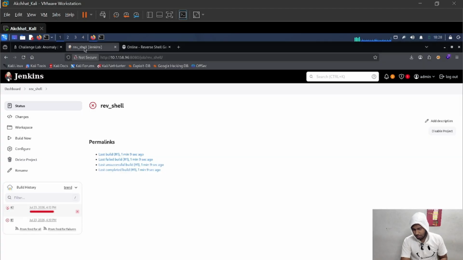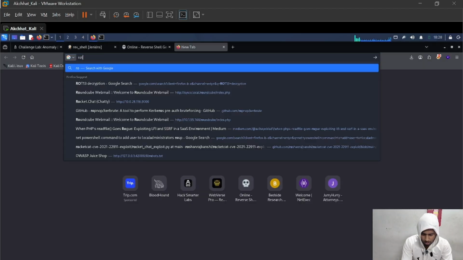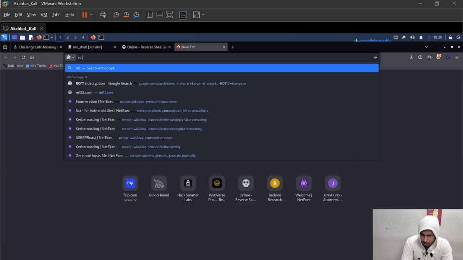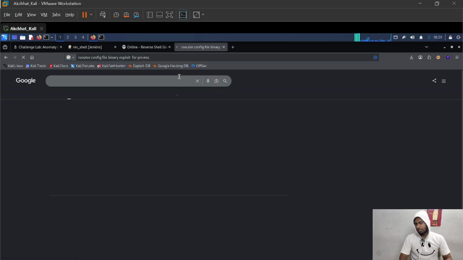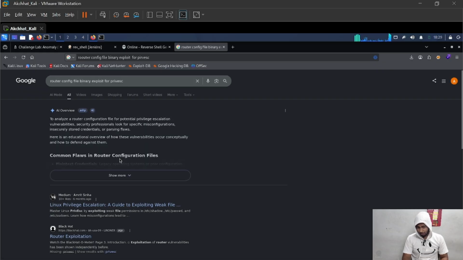Let me just look up router underscore router config binary exploit or privilege escalation. Maybe that could be our way, not really sure. But if it is there in sudo dash l, it is there for a reason, guys.